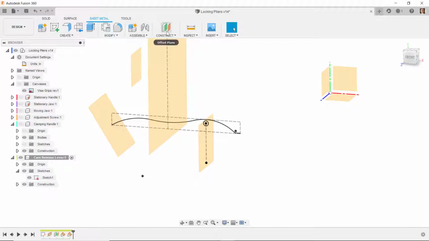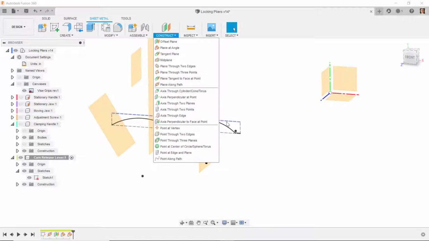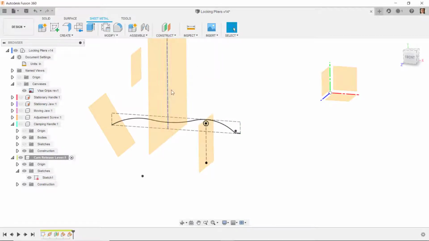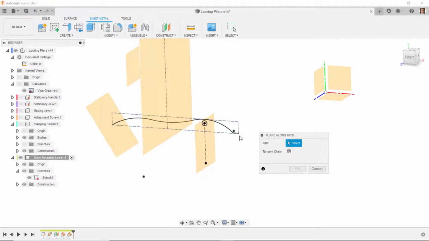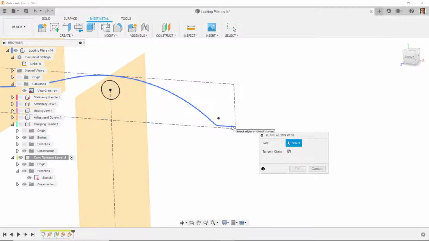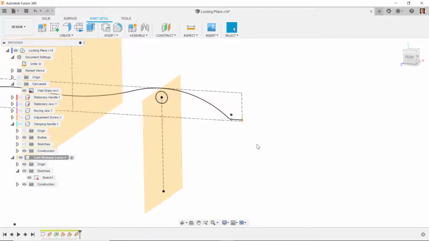And then I'll do plane along path, and I could do this one as parallel, but I'll do plane along path. And if I try to select this curve, it's going all the way around that curve, but I want it at that end point. Now I could select this point right here as well, and then I could put it at the end. If I turn off though this tangent edge, notice I could get just this edge, and so I'll select this edge, and I'm going to put that at 0 so that it's at the beginning of that curve.